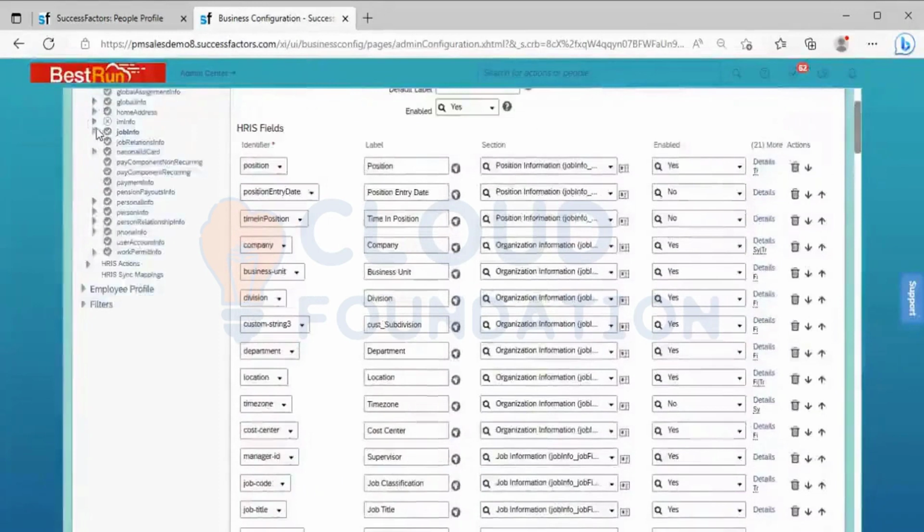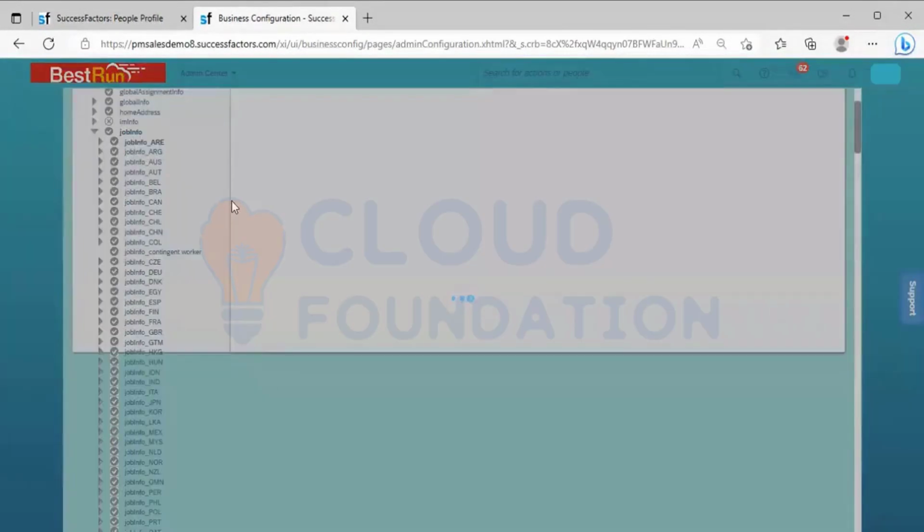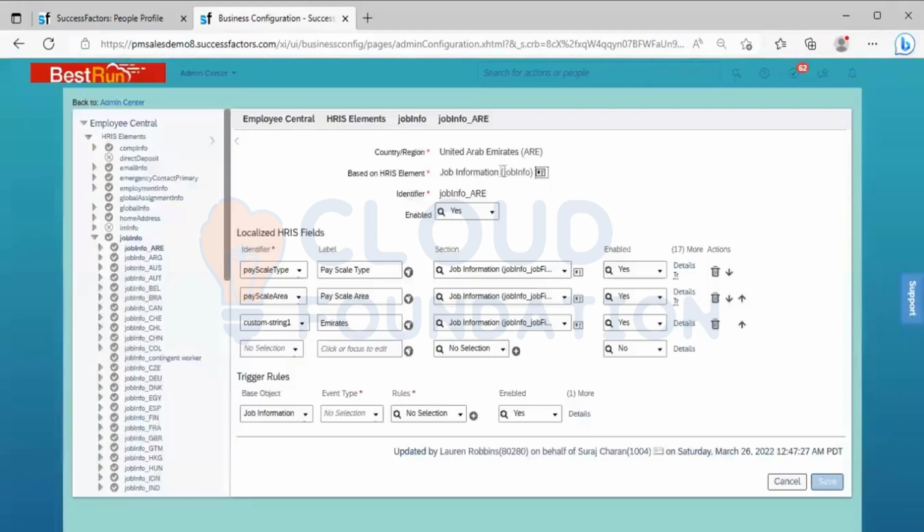But suppose I'm going under job information and creating a custom field for a specific country, for example the UAE.